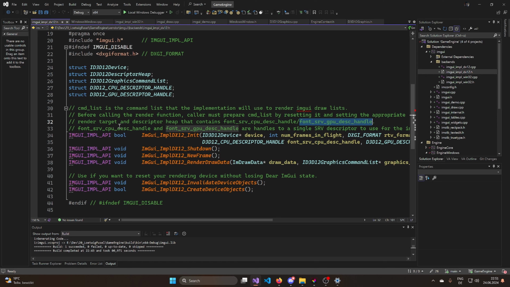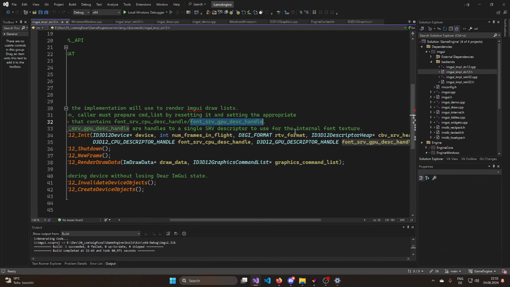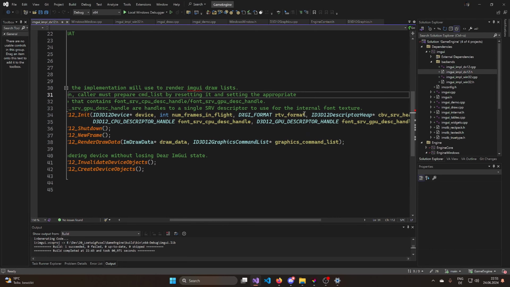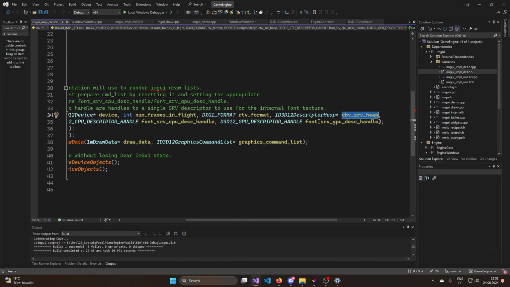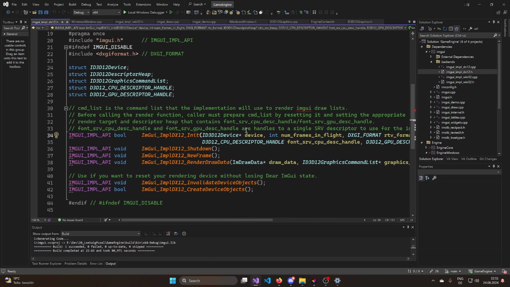So the heaps need to be set. Handles to a single SRV descriptor that is used for the internal font descriptor. So what I actually need is a descriptor heap for the internal font texture. There's one texture that's used that needs to be fed in there. Okay, that's not a big deal. We can do that. We can provide that. It's just a single one that we need.